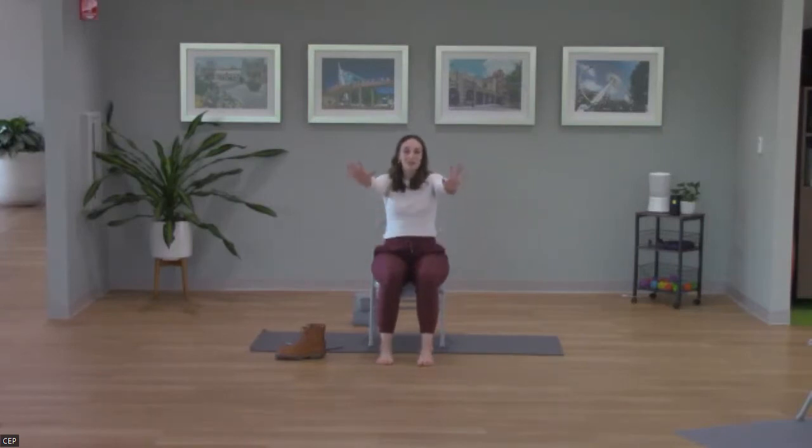Let's go ahead and move to our hands. Stretch your hands out in front of you. Open up the spaces in between your fingers really nice and wide. And then curl your fingers in, cover up your fingernails with your thumb, and flick your fingers a few times, almost like you're flicking water onto somebody in a swimming pool or in a sink. And then see if you can do that while you curl and open your toes at the same time. A little dual tasking, a little cognitive challenge here to start out with.